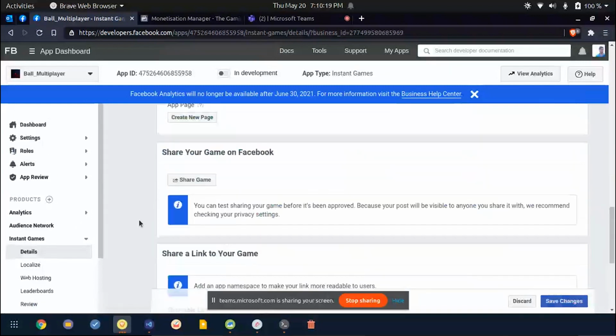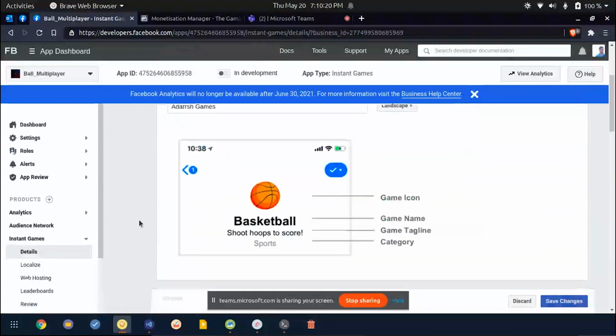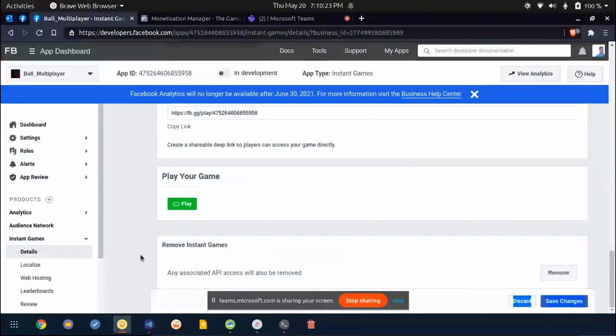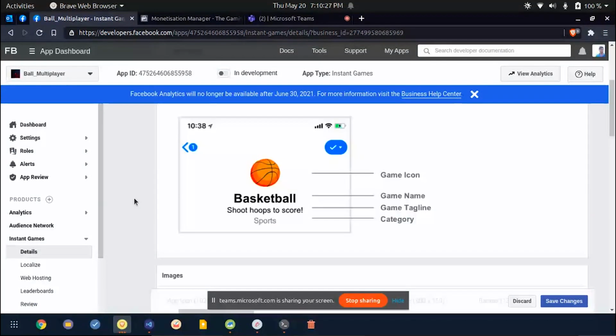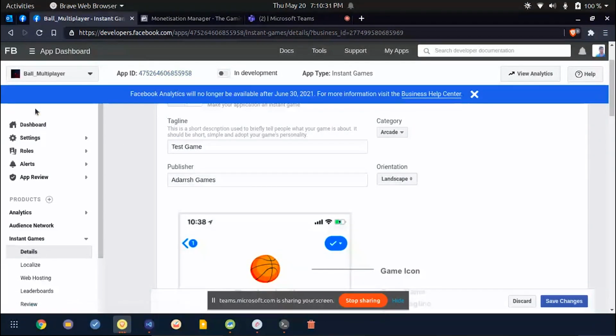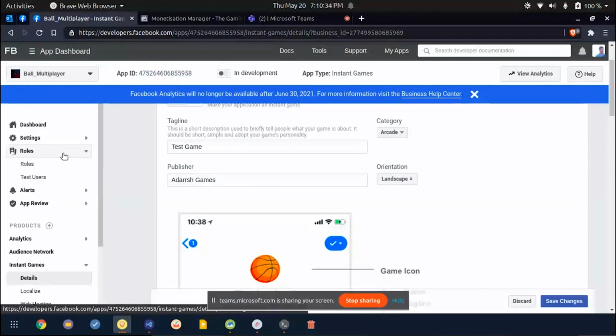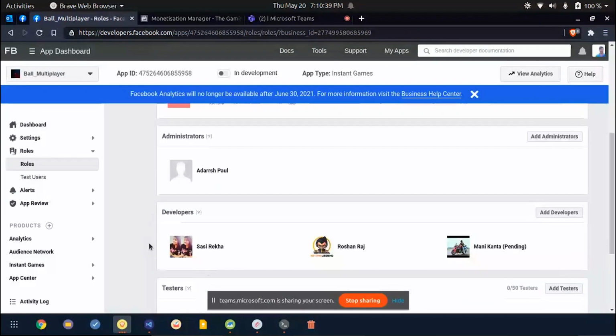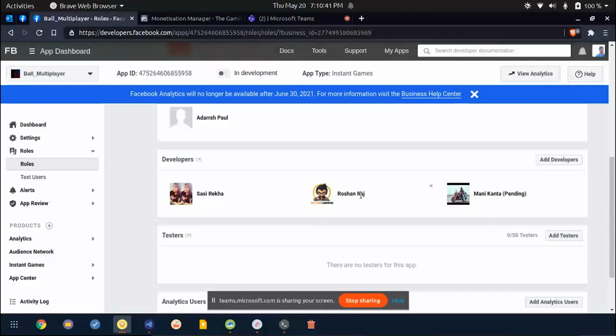And one of the cool, important features for developers is that you can add players who are actually developers. This is an app which I've created, and if you look at the roles, I have added Roshan Raj and Shashi Rekha as my developers.